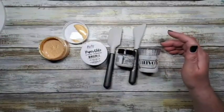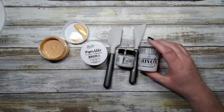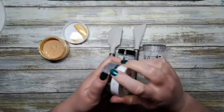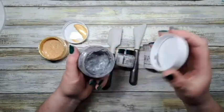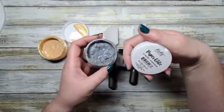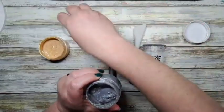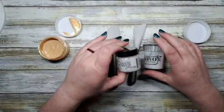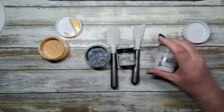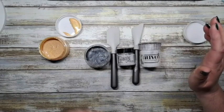We're gonna have fun with glitter paste today - there's all kinds on the market. I was trying to get my hands on some Simon Hurley's stuff but couldn't, so we're gonna play with some of this stuff here. This is Paper Glitz 'Picket Fence' and I'm a metallic girl so I had to get 'Silver Bells' and 'Golden Sparkle.' We also have Stickles, Moon Dust glitter gel, and Nouveau Glimmer - this is Moonstone.